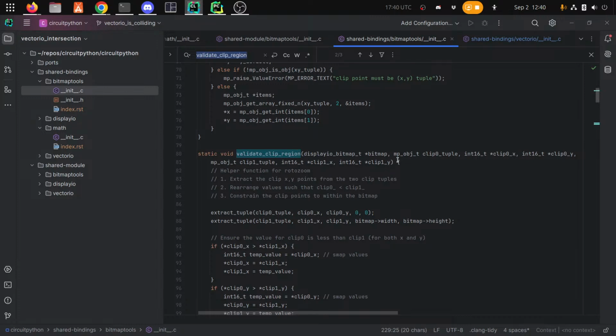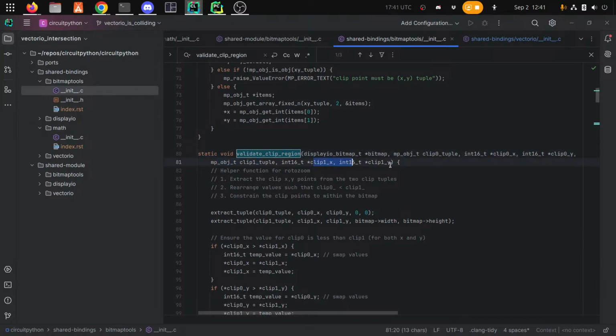Okay. So this is weird. So this takes a function. I mean, this is a function. It takes a bitmap. We don't care about that. We're not doing bitmaps. It takes a tuple object, and then it takes these two ints, but I guess this makes it a pointer instead of the int by itself. I'm not sure if that's the right terminology all the way.